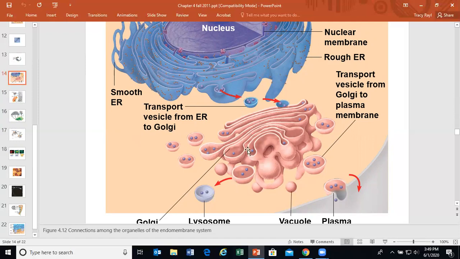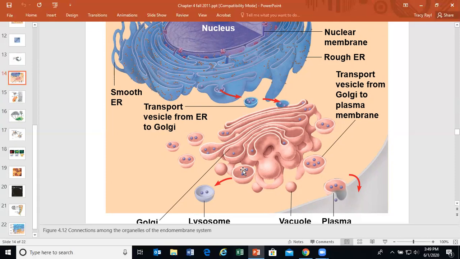Through your Golgi, you make lysosomes. The protein comes from the rough ER, but then it travels to the Golgi and it's modified and repackaged, and it's a lysosome then with hydrolytic enzyme. So that brings us to the end of that large category of organelles.